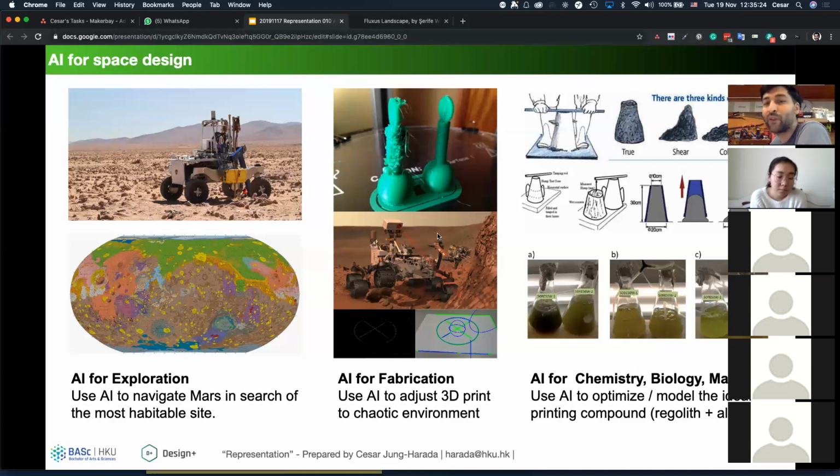Maybe the side of a mountain is not a very convenient place to 3D print a house. Second, AI for fabrication. In a chaotic environment, a 3D printer, which has just an XYZ kind of control, may not cut it, because on Mars the temperature changes so much. The temperature is so extreme, very cold and sometimes quite hot. How do you deal with this variation? If you're 3D printing, which is typically a thermal process, how do you deal with the changes in temperature? You can't just assume that when you finish a rotation, your point is going to still be there. It probably would have changed because one side is drying faster than the other side, for example. You would have to adjust your machine constantly.